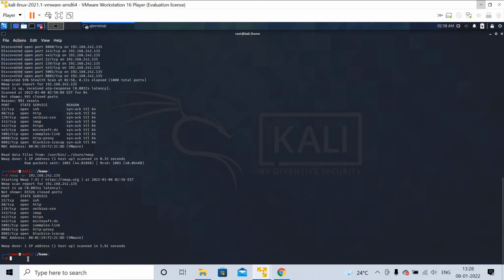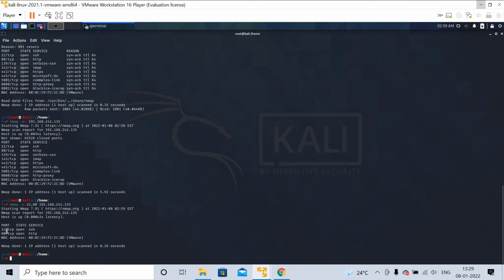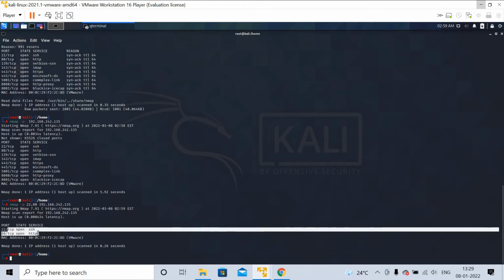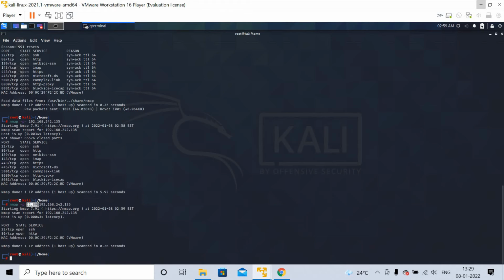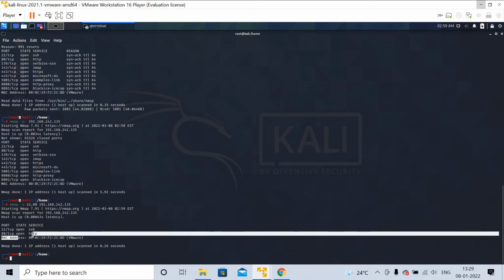Okay. So what I will do is I will write the port number over here, and I just want to check whether the port is open or not. So you can come to know whether the ports are open or not by using -p and the port number. Only those particular ports will be shown. So port number 22 is open and port number 80 is open.